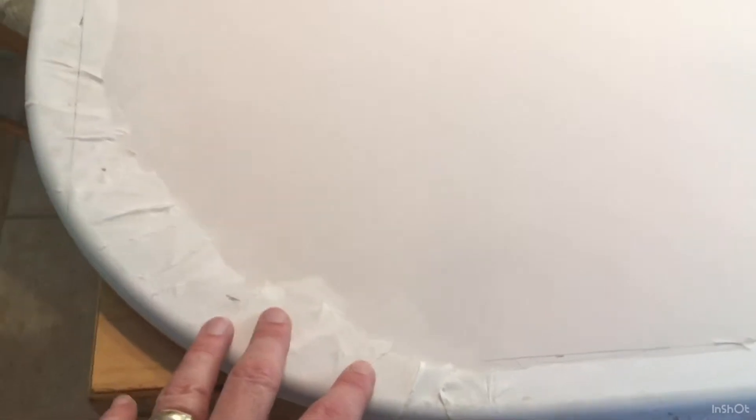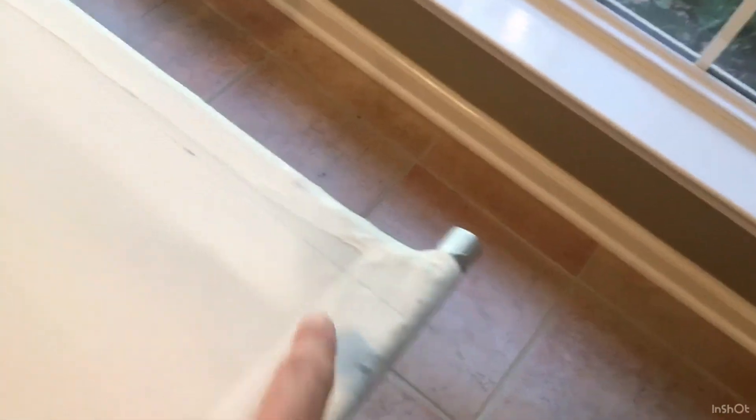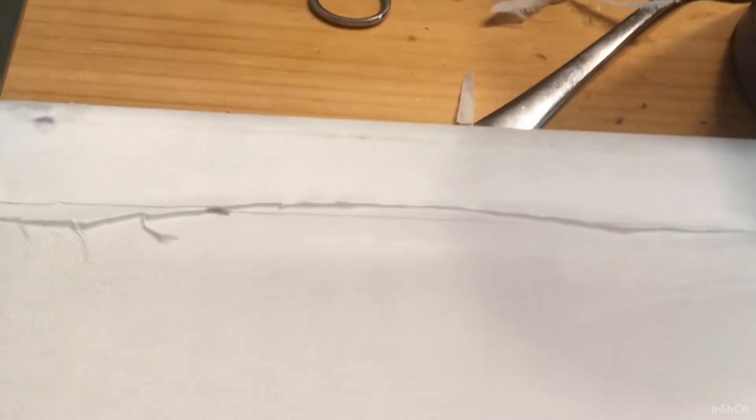This one looks better than the last one I did — my darts that I cut look a little bit cleaner — but you can still see where I drew the line. This is where the finishing fabric is going to go because this happens to be the top, and I just made a mistake and flipped it around. The finishing fabric is going to go where these lines are, and it covers it in some cases — like this side it'll look kind of cleaner — but you can see there are places where it's going to jump out and it won't look as good. It's cosmetic, but I want the airplane to look nice.